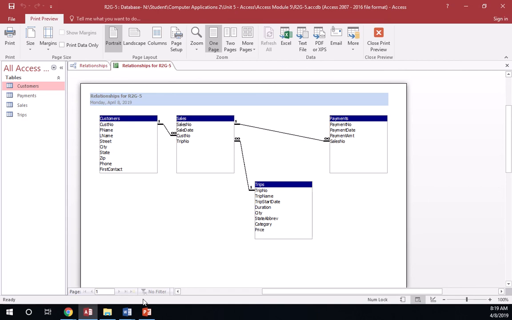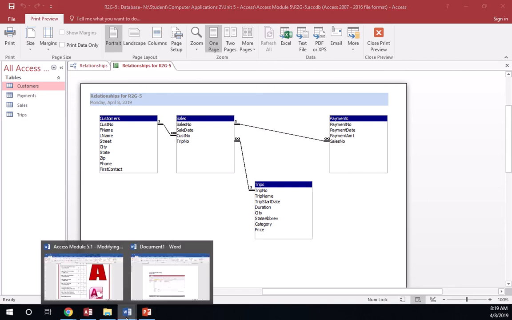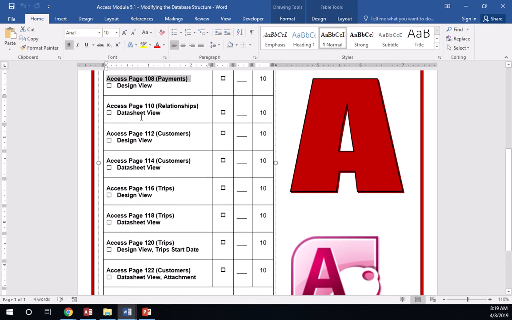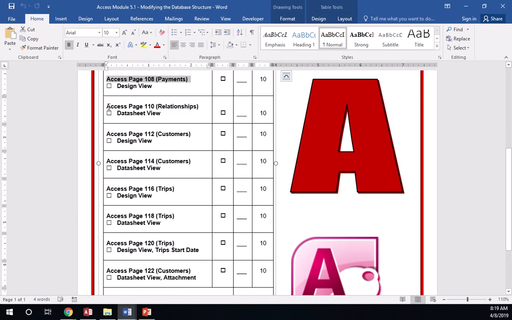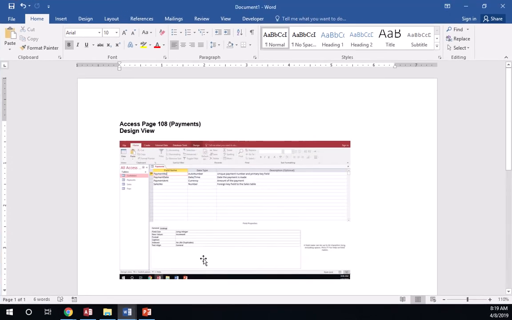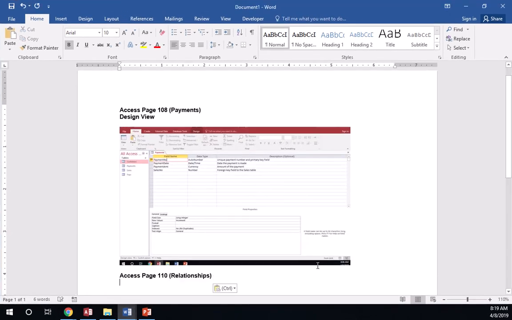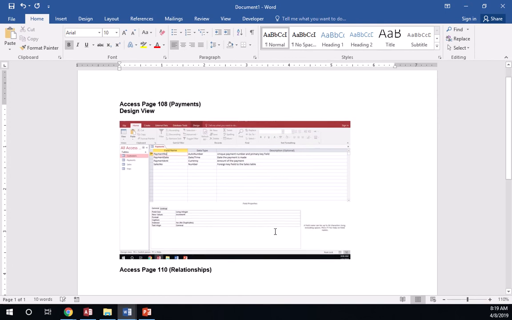So before I screenshot, I'm going to come back to my checklist here, and this is page 110. I'm going to copy that into my list here.